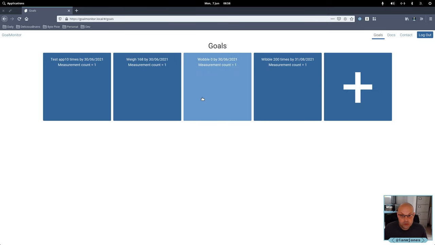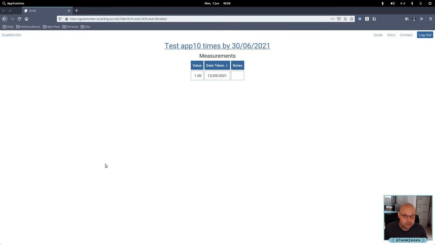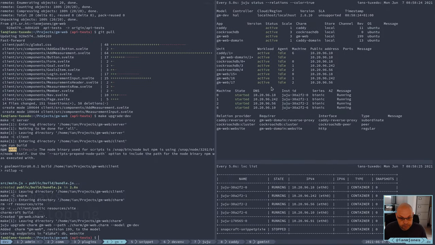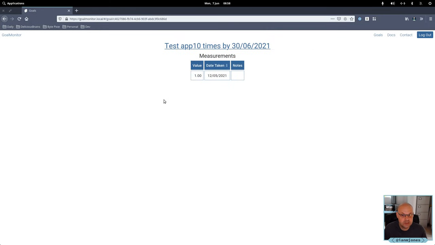But we don't actually, at the moment, have any means of adding a measurement. We do need to get back to that, because the thing is, I'm supposed to be still doing API tests. And I kind of got to the point where I was doing measurements and didn't have a way of adding measurements. So that's the goal at the moment, is to get measurements being added. That's the data I need so that I can then test the API and then move on to the actual usage of those measurements to draw graphs and things like that.